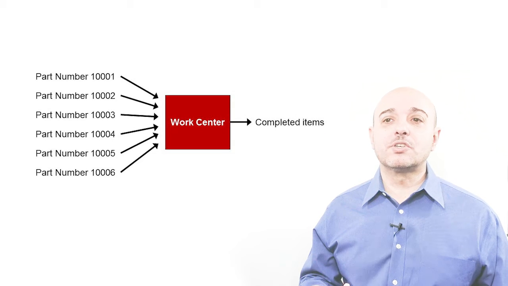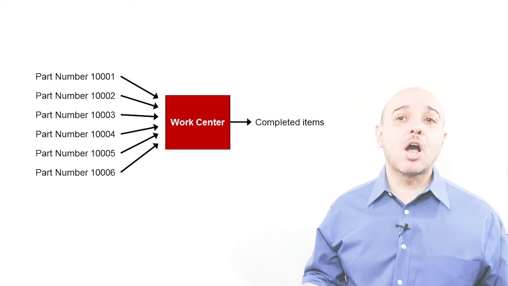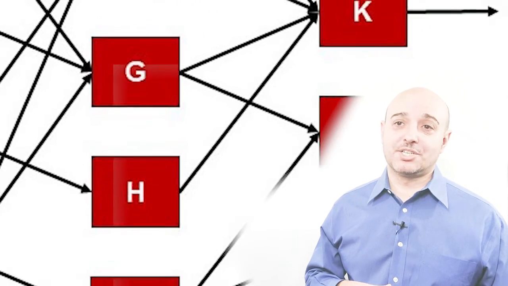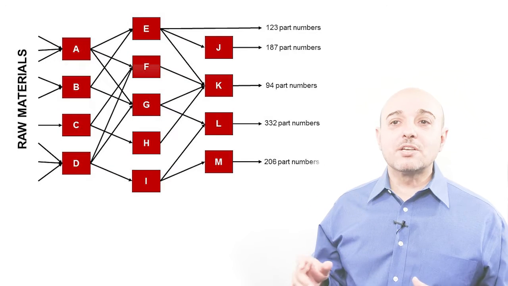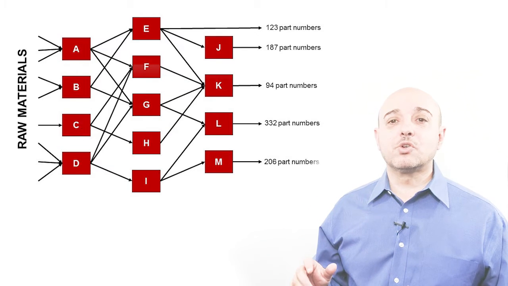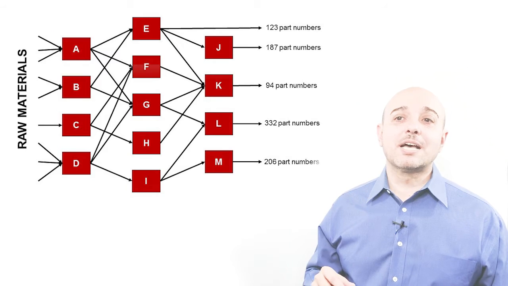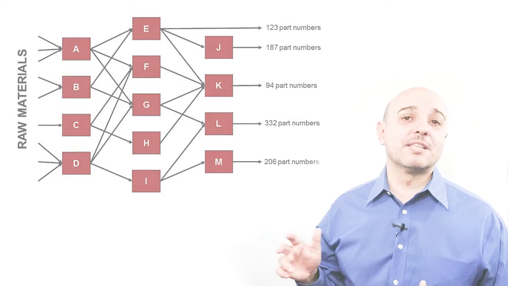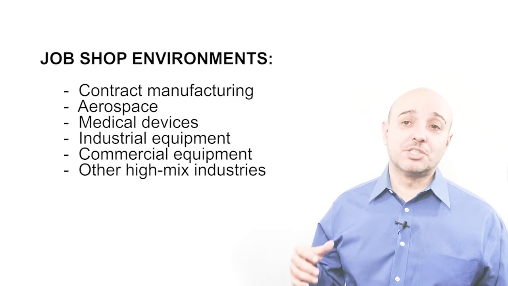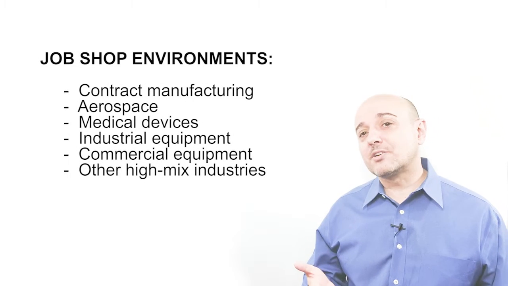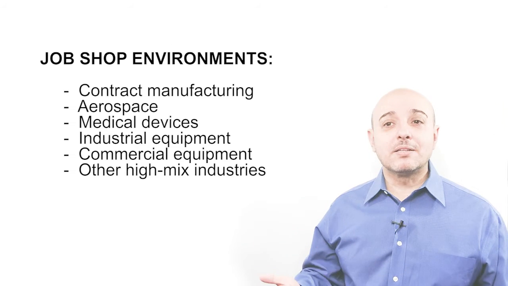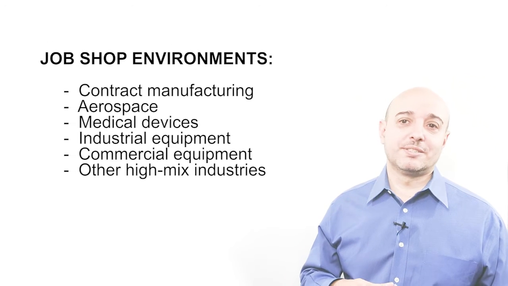We'll also be doing it in a way that can support a very large diversity of part numbers flowing through common resources, and it'll be scalable no matter how large your operation is. You can think of Lean MRP as a traffic control system that limits congestion and reduces travel times for materials and products moving within the factory. Lean MRP therefore lends itself very well to job environments in contract manufacturing, aerospace, medical devices, and other similar industries.